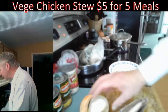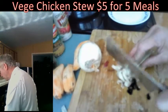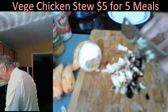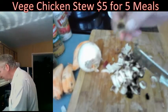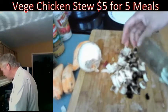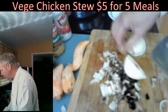Okay, so we're gonna do a basic cut here for the celery. There you go. Keeping your fingers down. Use a nice sharp knife. And you don't want to get those end pieces. They have a little rust on them. Yeah, you don't want to cook with end pieces. Thank you. And we'll do the onion too while we're at it. Cut off the bottom there.